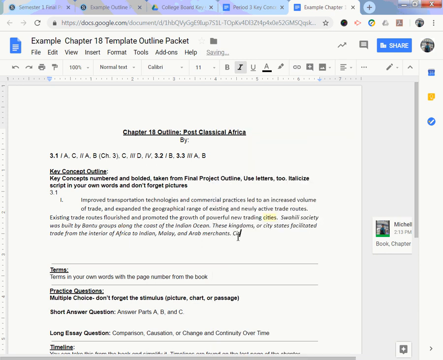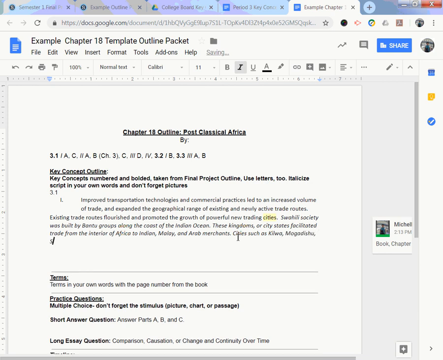I'm going to say that cities, and I get this list just from the book, such as Kilwa, Mogadishu, and Sofala, built wealth on taxing and controlling trade in their ports. Kings controlled trade and public life.